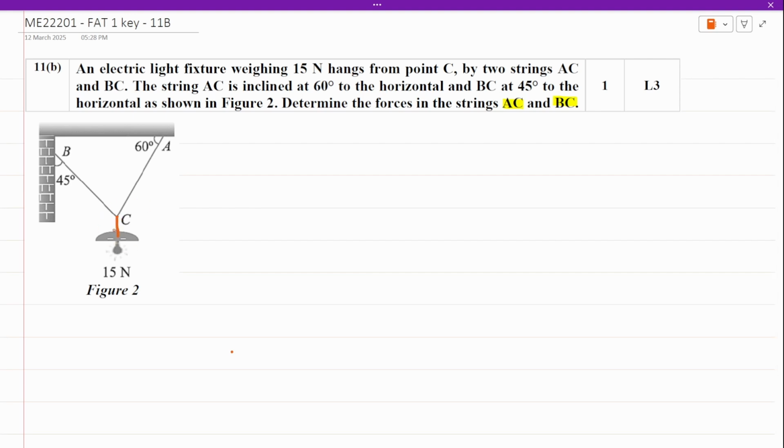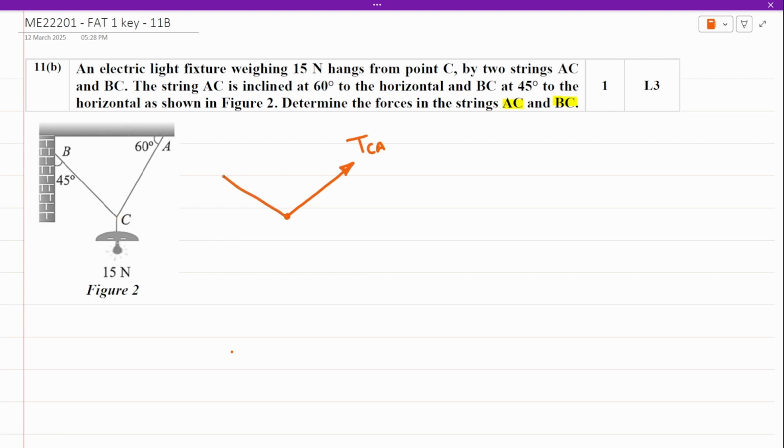acting towards downward direction. You have a string, a tension which is acting along this direction, and another tension which is acting along this direction. So you have only three forces with respect to that. So let us draw a free body diagram with respect to this. So point C is somewhere here. So you have TAC, or we can call it as TCA, where the force is traveling from C to A.